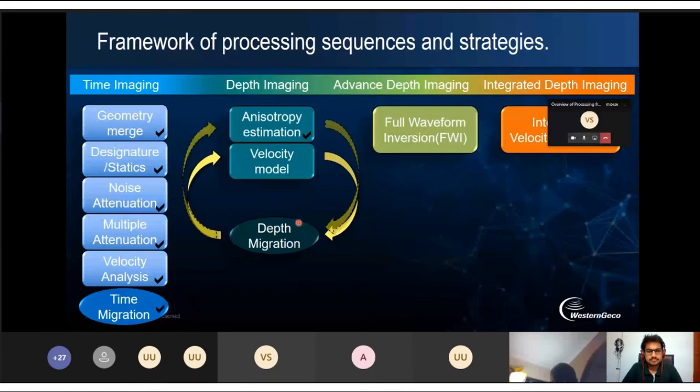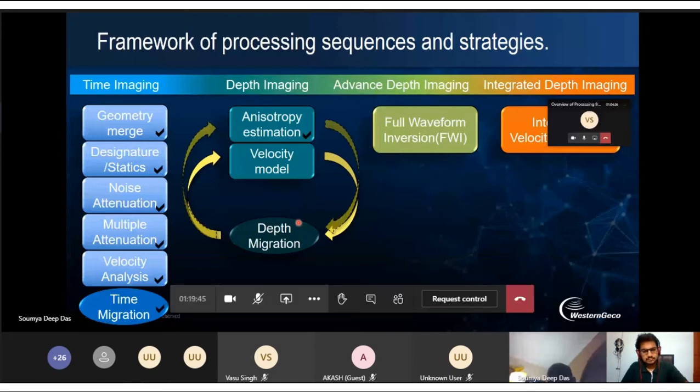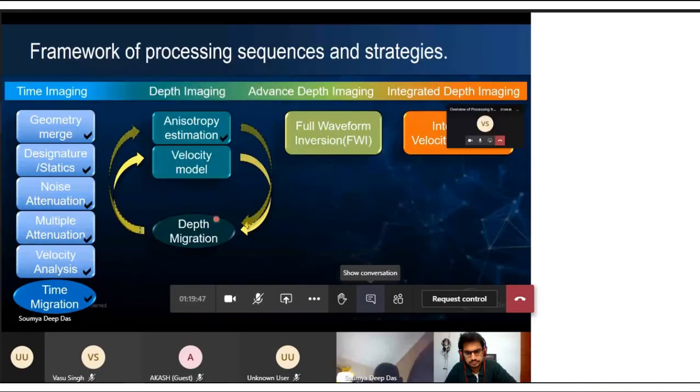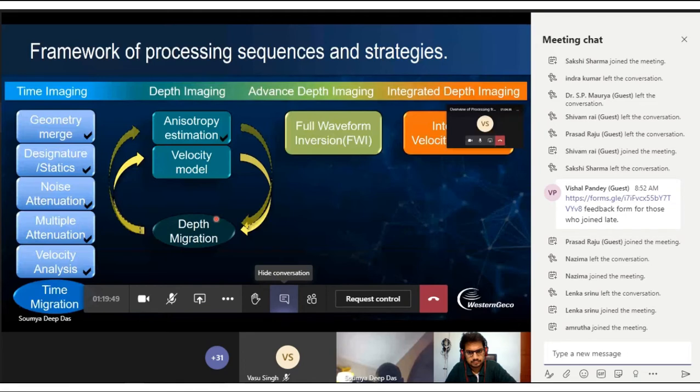We start with a velocity model, we run a migration, we check the gathers to see if they are flat, and we pick the SIPs. SIPs are nothing but residuals, which means you pick the events and make sure they are flat. You can't go and check everything to say it is flat or not. You run some residual moveout analysis and make sure most of the things are flat.